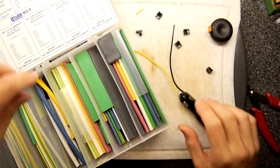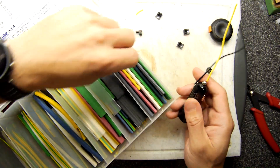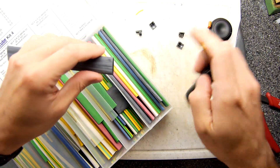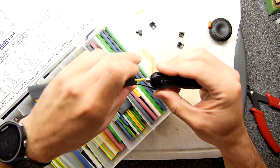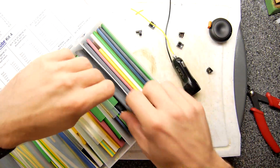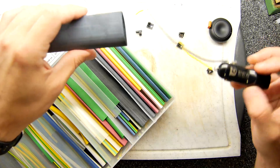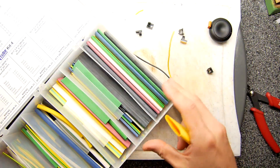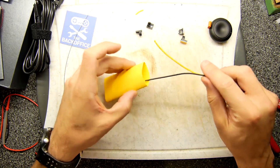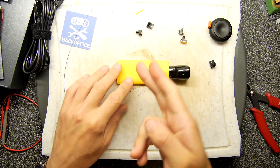Now heat shrink — we do have a big old box of it and this big old box does have some big old sizes. The smaller size is definitely not going to do because there's no chance of it getting anywhere up that. And then we've got the very big heat shrink which is also the very expensive heat shrink that may or may not do — I don't know if it'll shrink down enough but we could try. You only live once. We've got a bit of yellow here that's already been used so let's just go with that. I don't really want to use up all my yellow so I'm going to put it on the end and start shrinking it in this direction.